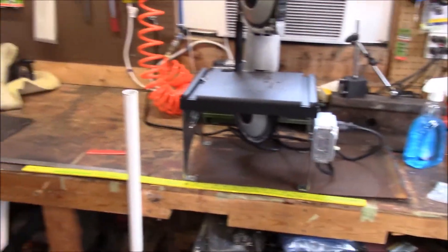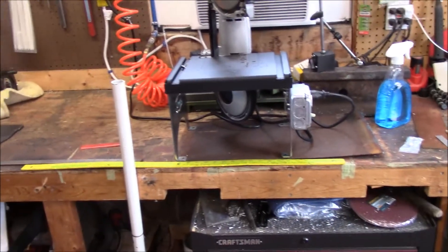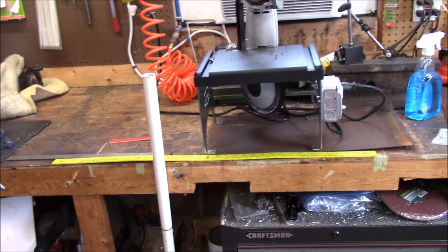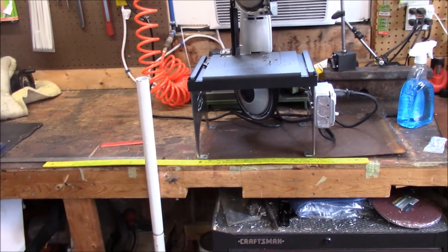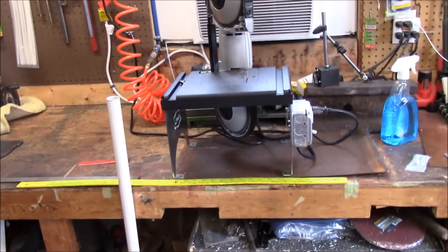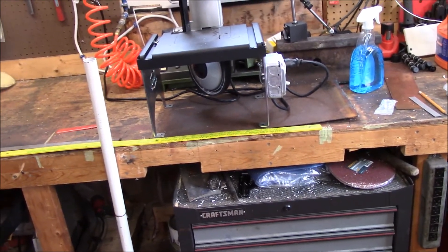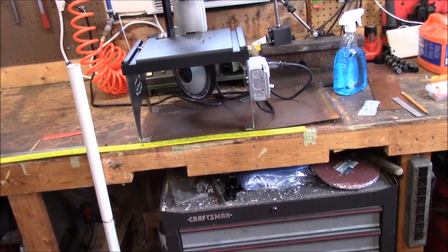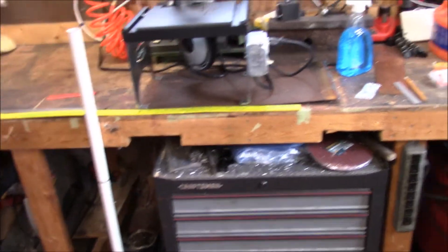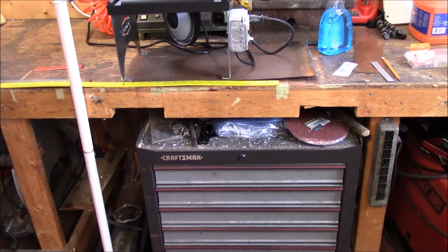I'm doing this handheld because this is the start of our project. One of the things I've noticed about my swag table is it needs to be bolted. In a couple of videos you see me stick wood screws down the bench — well, I'm not really a fan of this. So what I've decided to do is take that little plate of steel and make a plate similar to what my vices and stuff sit on, and mount it to the workbench. Then we can bolt it down as needed.